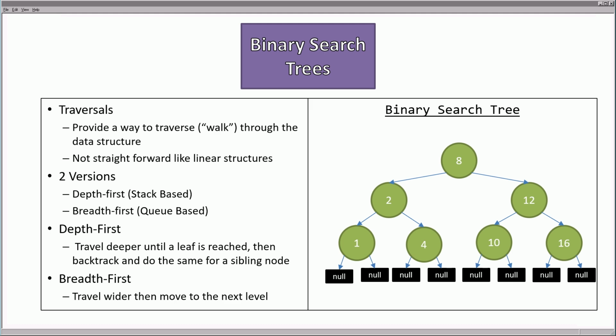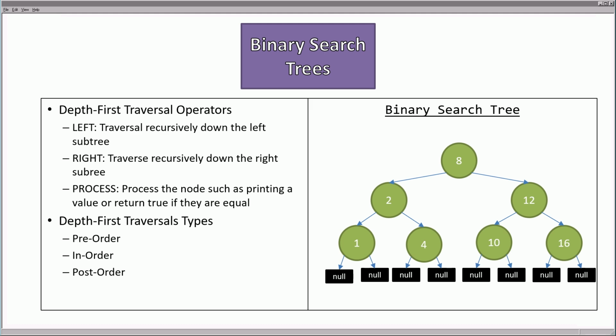So one of the first things that we have to decide on is, what is our policy? What direction are we going to traverse this first? Are we going to go depth first, so go down each level, or are we going to go breadth first? In other words, address all the elements level by level by level. Now, depth first is assumed to be stack-based, and breadth first is assumed to be queue-based.